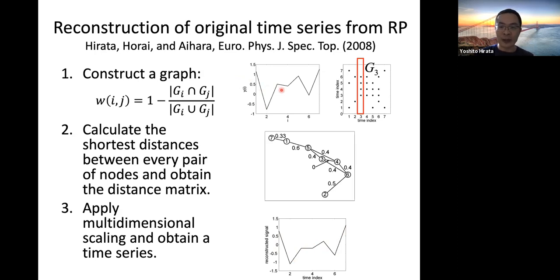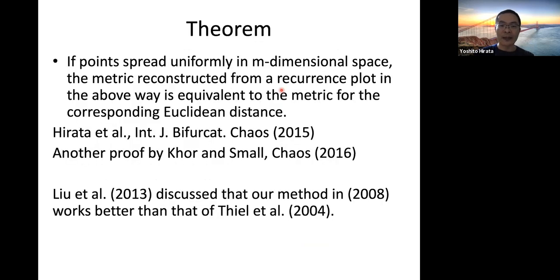Another good reason for this conversion is that there are two papers showing, although it's a toy model, two proofs that this algorithm works well. Another good reason for this theorem is that we don't assume anything about the underlying dynamics of the time series. Therefore, the time series may be generated from a nonlinear stochastic system. This is the starting point.